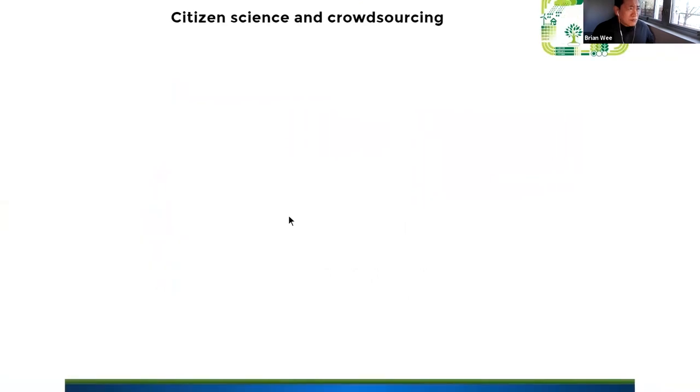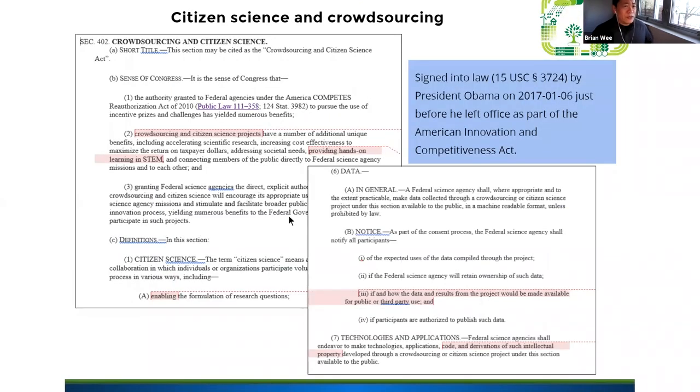And so roll the clock forward a few years. Eventually, this was actually signed into law. Well, it underwent a lot of permutations and changes. The places on the screen here, which you see highlighted in pink, are the places where ESIP's contribution survived into law.